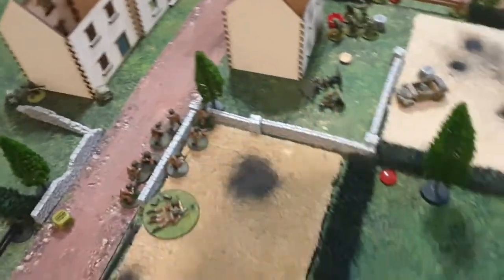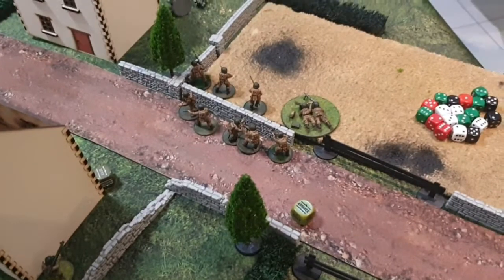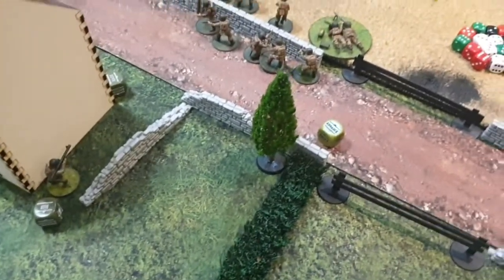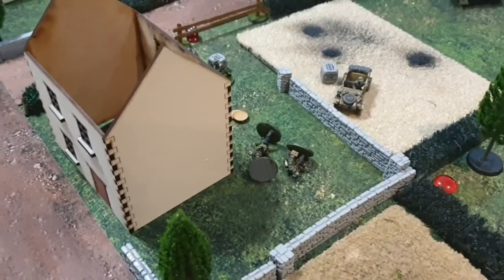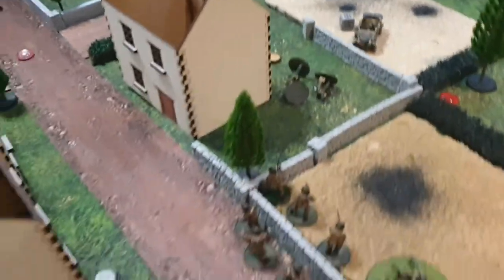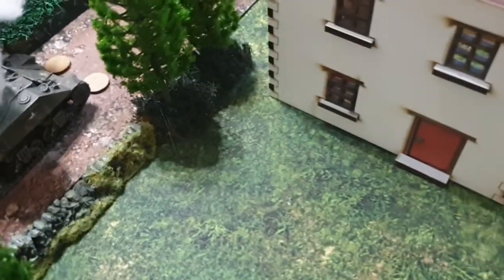On to you, Tom. Okay, so the Paras have been pretty good this game to me. They've been pretty good every game to me, to be honest. They moved up, and I needed an extra point at the time to take the lead. So they shot the hell out of these, took 2 guys out, and then the last guy failed his morale and fell on his own samurai. So that was good. Bazooka Man, he was here.